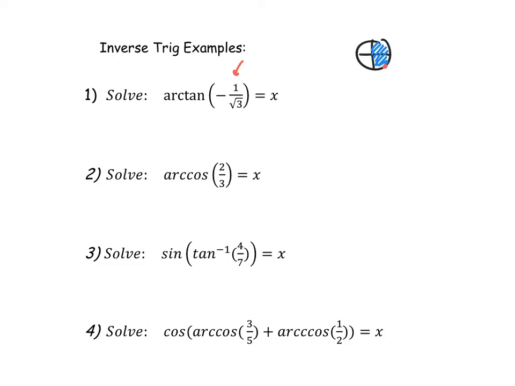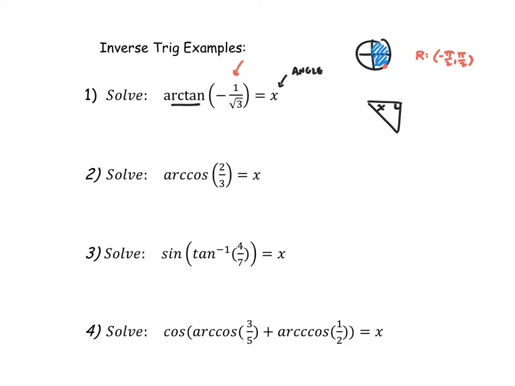Now, recall that the range of inverse tangent, or arctangent, goes from negative pi over 2 to pi over 2. So we need to make sure that the angle as our answer fits within those restrictions. So if I were to sketch in quadrant 4 a triangle, okay, where here's the angle that we're seeking. Clearly working with arctangent, our output will be an angle.